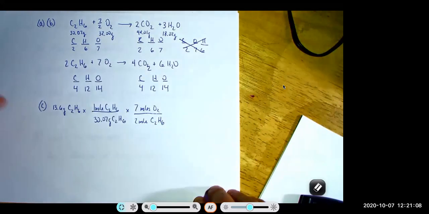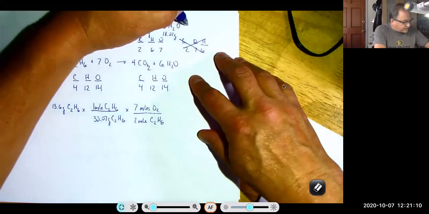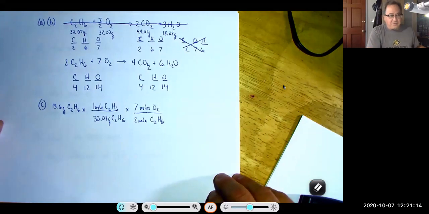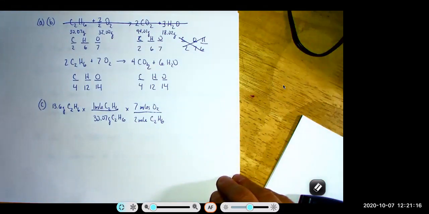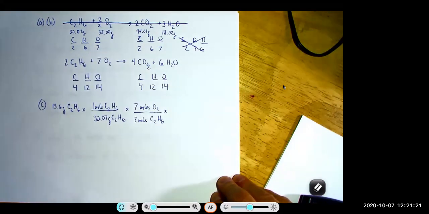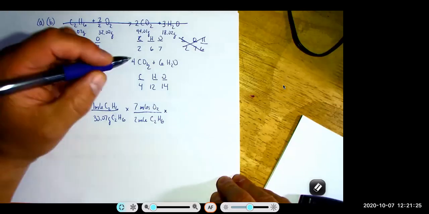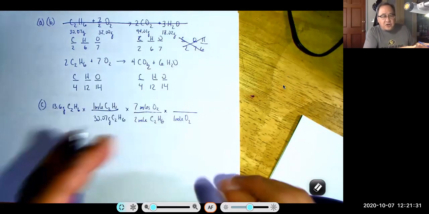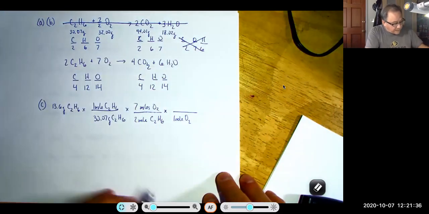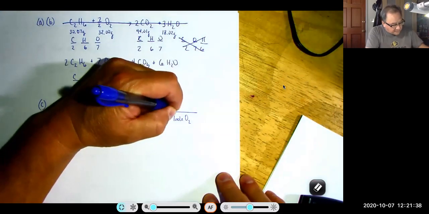Now, you almost got caught, didn't you? Yeah. So maybe when you're balancing this, you do this, and that way you don't look at that anymore. Right. And then next, you'd have 1 mole of O2 on the bottom and then the molar mass of O2 on top. I actually like starting with the mole of O2 first because that's what you want to cancel. And then you put the other part on top.